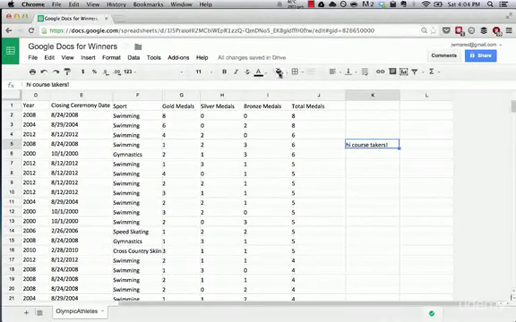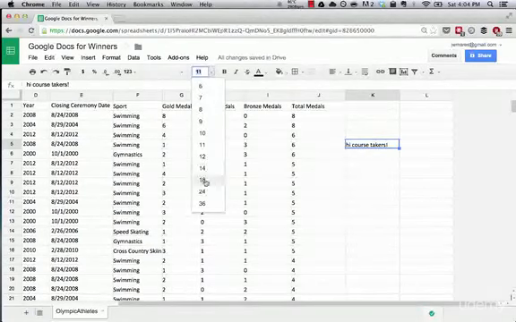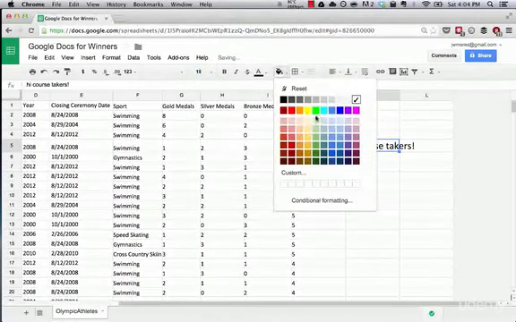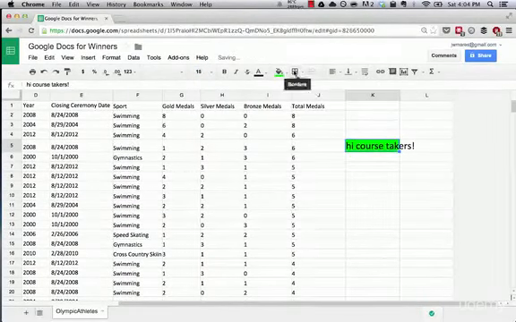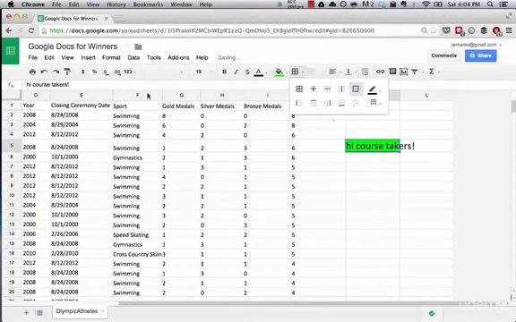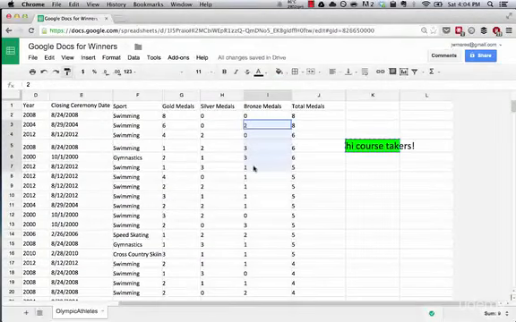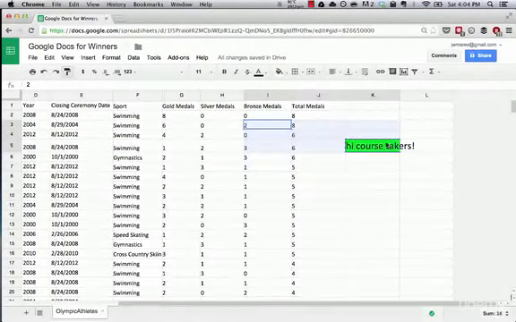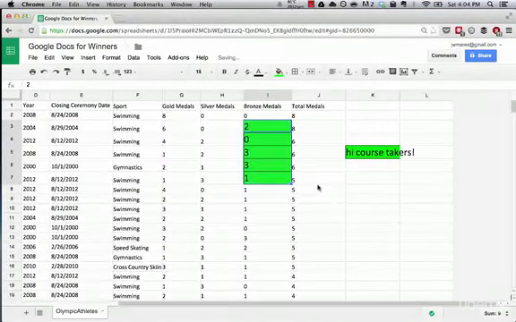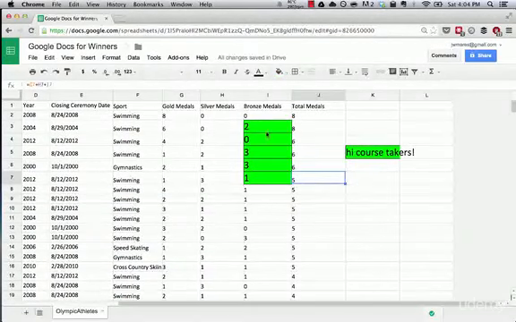So if this cell was size 18 font, green, and had a border, we could copy this, hit paint format, and select some cells that we wanted to have the same format as this over here. And voila, they do. They all have green, larger font, borders, and the like.